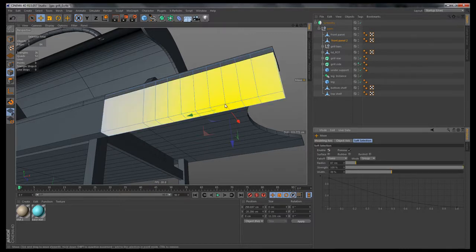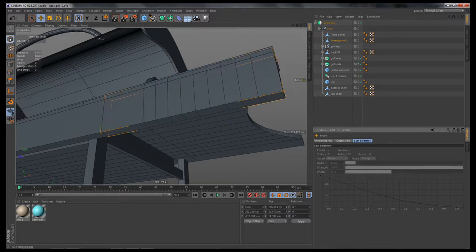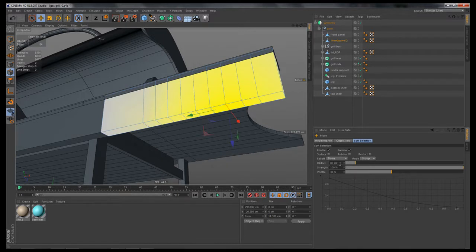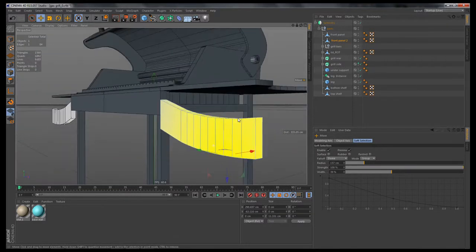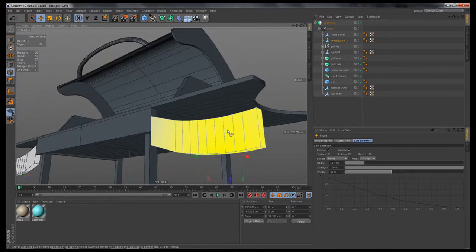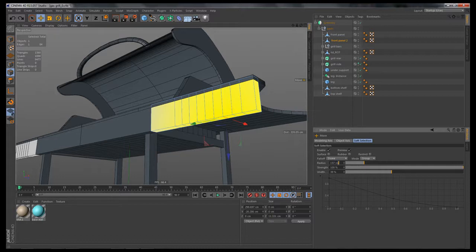Alright, now this edge is, let's see, about 11 centimeters wide or long or whatever, but the entire object is how wide? It's about 156. So that's just sort of like a frame of reference for the soft selection. So if this radius for the soft selection is over 156, then the soft selection is going to be affecting everything. So when I drag this down, it's moving way too much of the geometry. So I'm going to go down to, let's try 50.